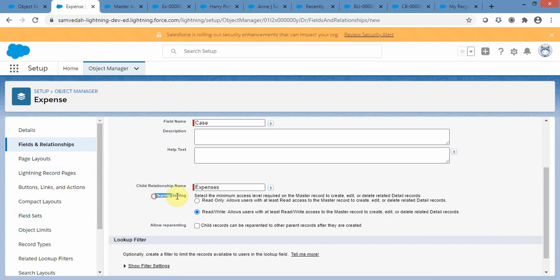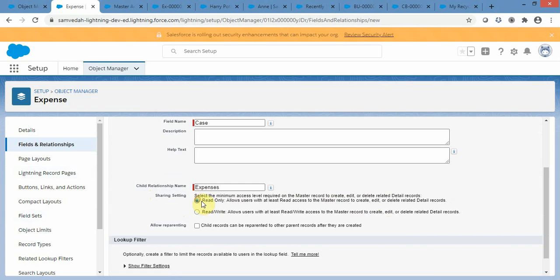Here, sharing setting is very important because it depends upon the master record access level. It will allow us to create, edit or delete expense records in Salesforce.